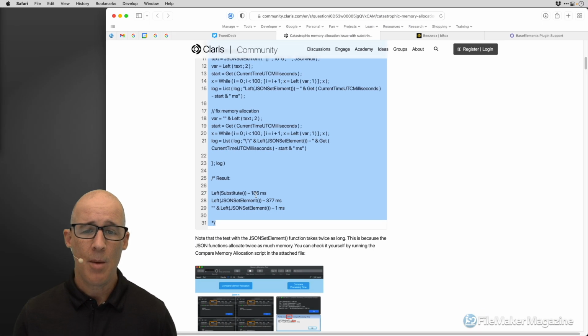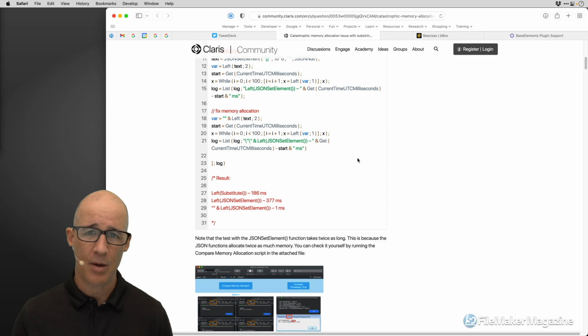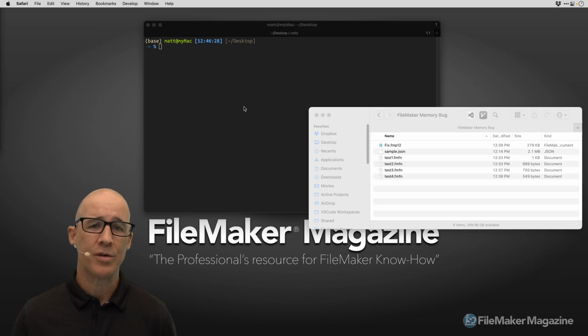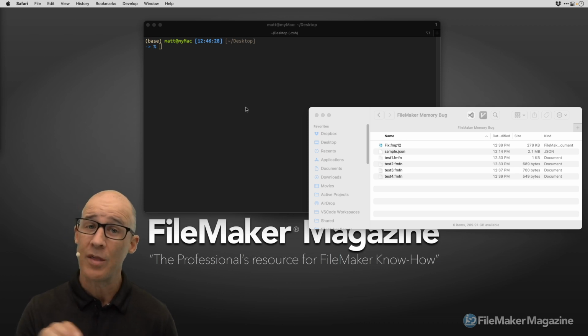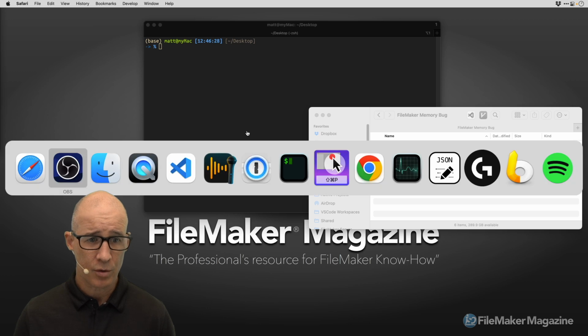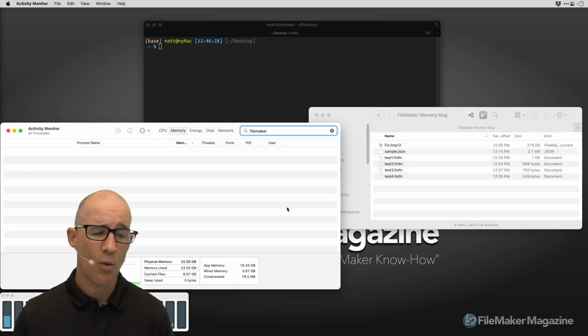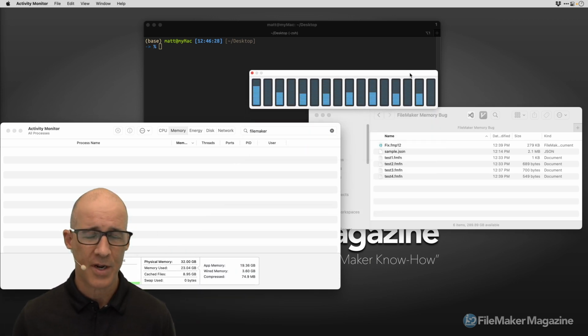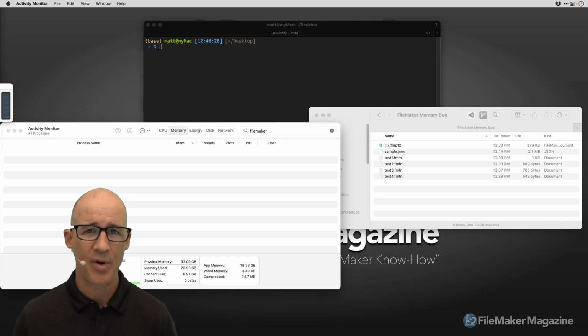But we're going to see as I boot up FileMaker here, and I'm going to hide that. The way that we are going to test this is we are going to use the way that we can see memory. We are going to switch to the activity monitor, which is right there. Now, when the activity monitor comes up, you can see that I've got my little cores, however many cores your machine has. No big deal. I don't need that on screen. We're not interested in that.